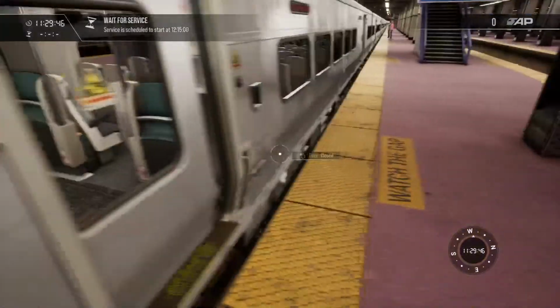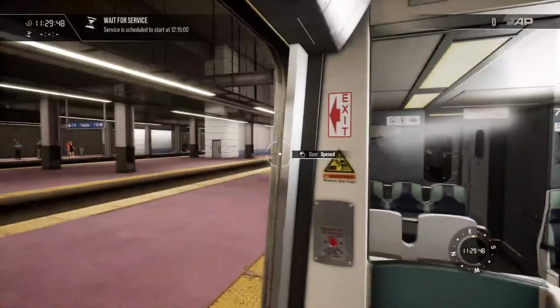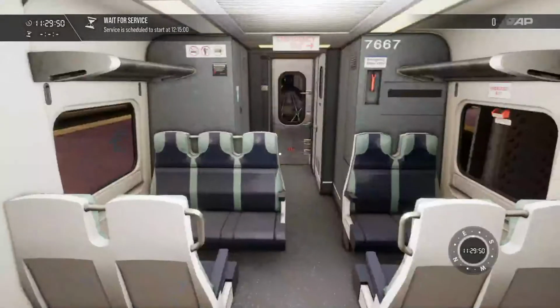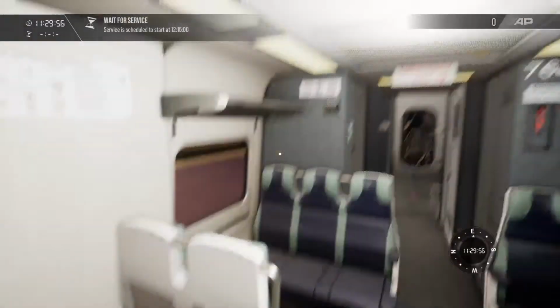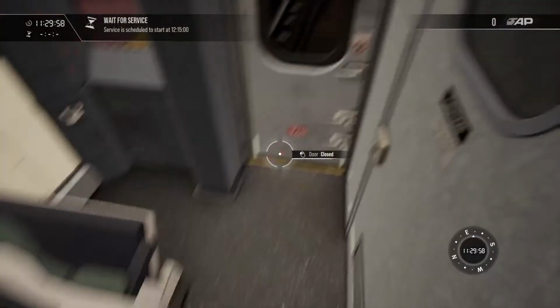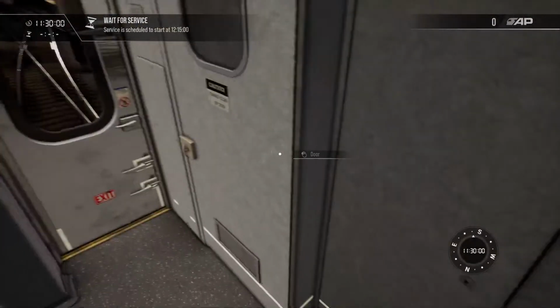Let's pop this door for a second and then check out what it's like in the Southern Cab. For some reason, I can actually smell the freshness of this cab. So I kind of think that's good.